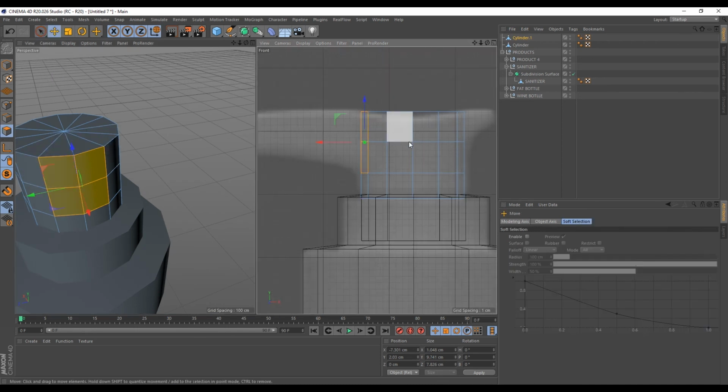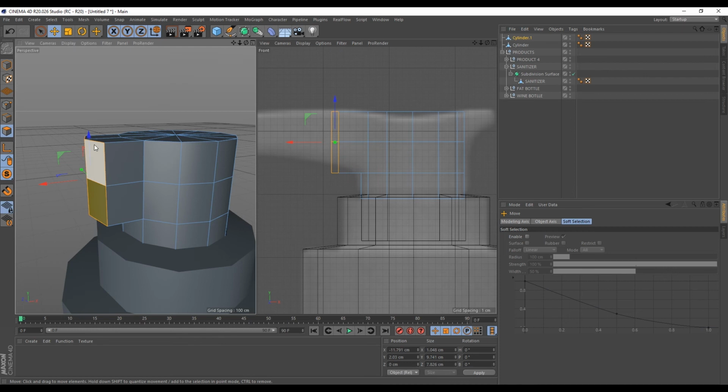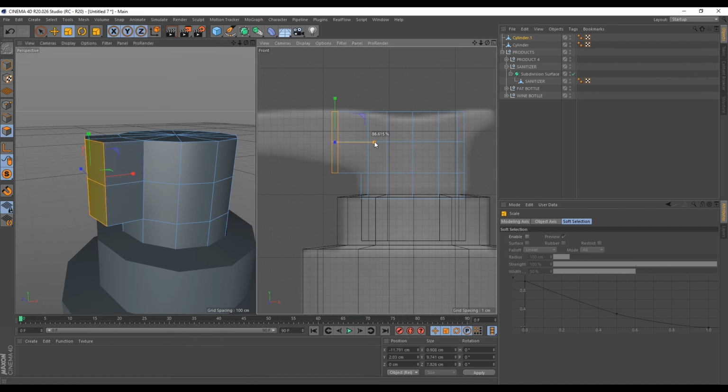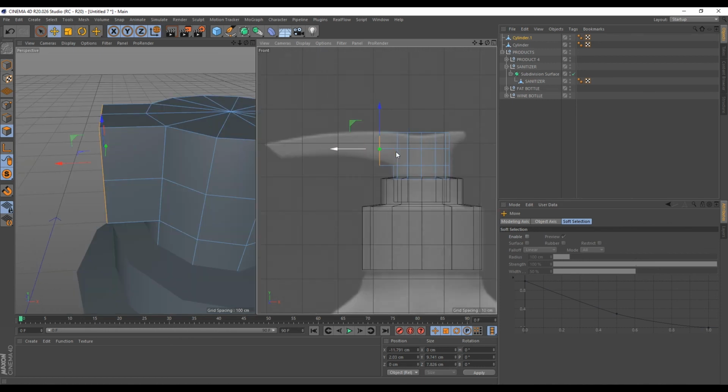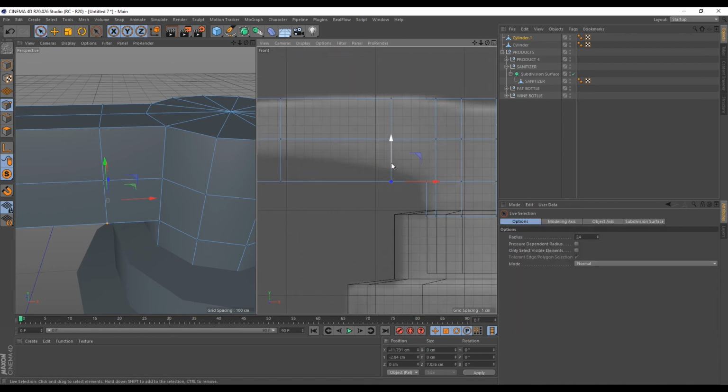So here I'll switch to my move tool and then I'll just extrude this outwards. Remember, I'm holding control and dragging out to extrude this. So the next thing I'll do will be to flatten this out. So I'll use my scale tool to do that. So I'll go to my scale tool, then I'll just scale this and hold shift down until this flattens out to 0. Then now I can just extrude this way, and this way. Then I'll go to my point mode, use my live selection tool to start selecting these points and adjusting them appropriately.